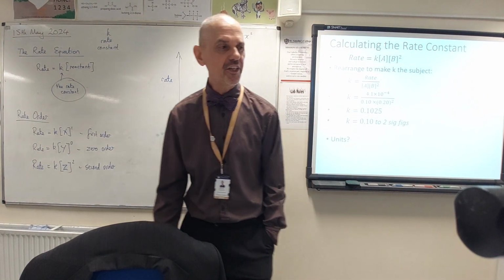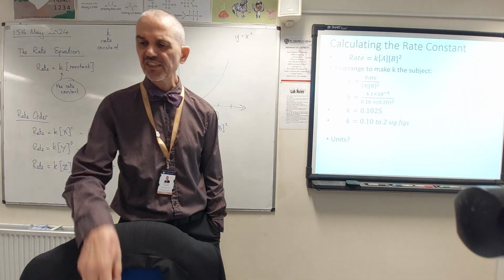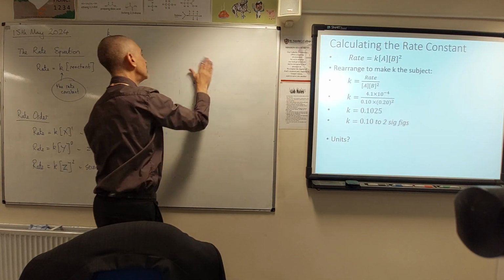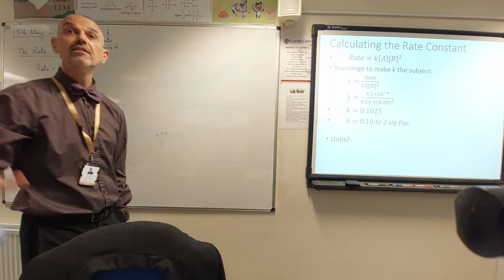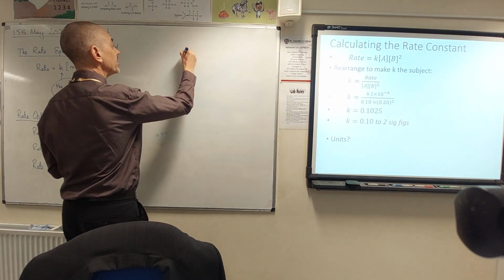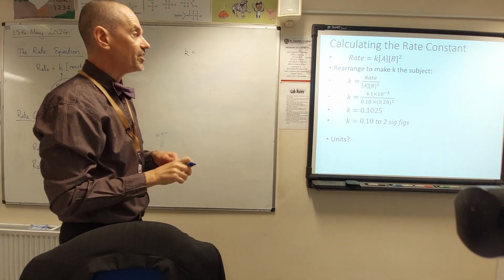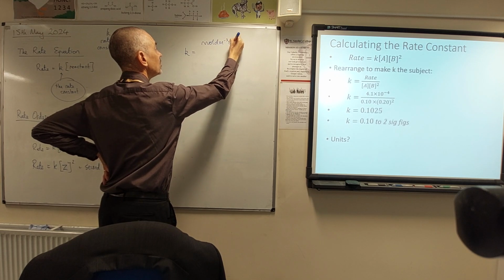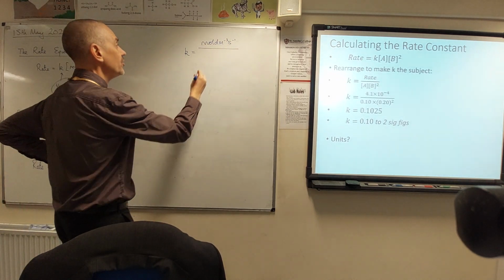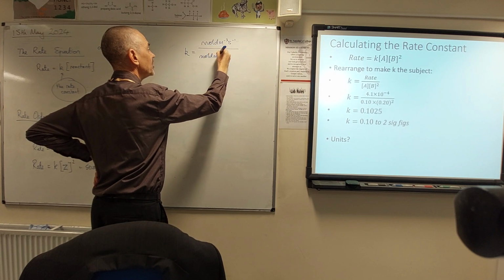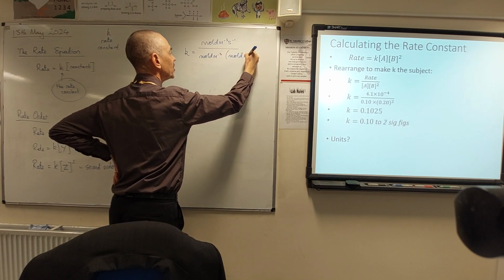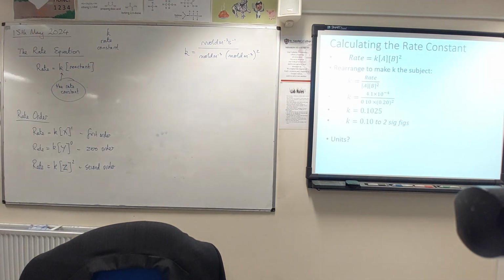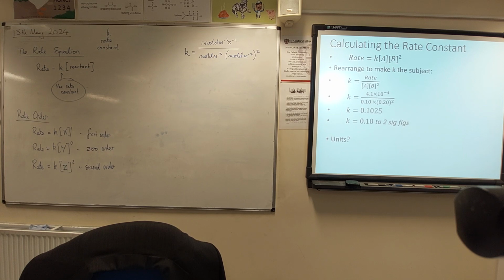How did we work out units for Kc? What was our method there? We sub them in. So if I substitute in the units there, so rate is on the top, that's mole per dm cubed per second, and then units of concentration, just mole per dm cubed, but it's mole per dm cubed squared for B, so we need to take that into account.